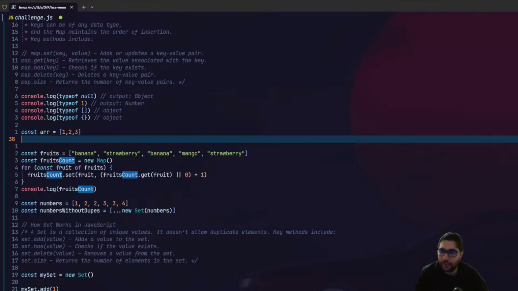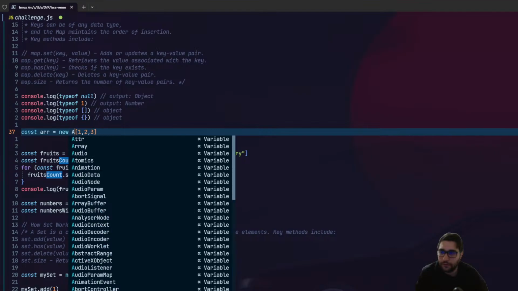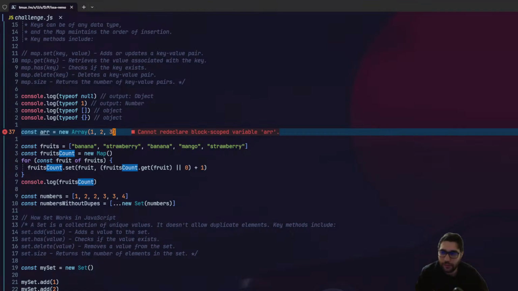Because when you did this array over here, you are actually doing it like this, new Array, and then opening these and passing these as arguments. This is also available for you, and therefore you know that this is a class of Array, which is giving you objects.